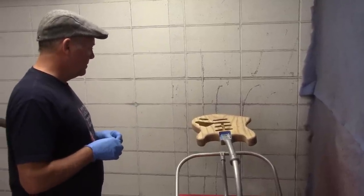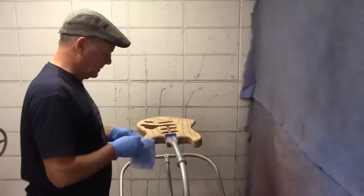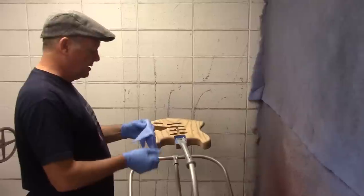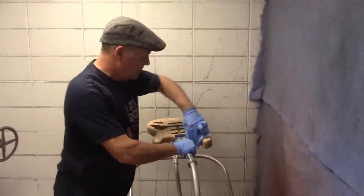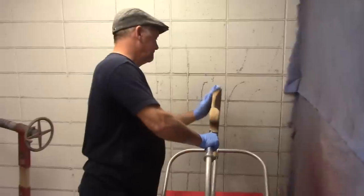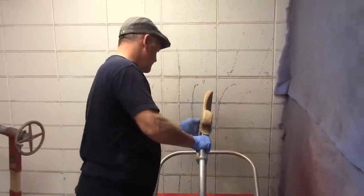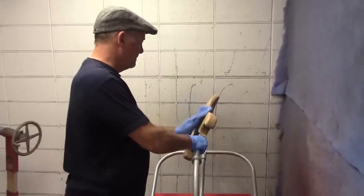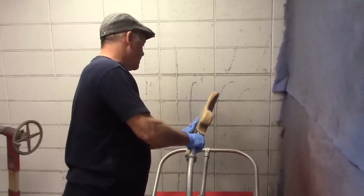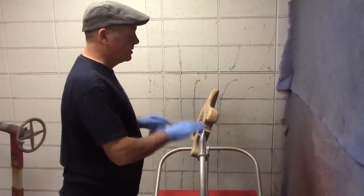So, let me get my mask. Oh, tack rag. So what are you trying to get off with the tack rag there? Dust. Just bits of dust and cooties. I've wiped it down with a degreaser, naphtha. So after you sanded the Simtek sealer, you blew it off to get all the dust off, and then you wiped it down with naphtha. That's going to get rid of any oils, just in case I got any on it while I was sanding or masking. I mount the stick and the little hook in it, and then I wipe it down so I don't touch it at all.